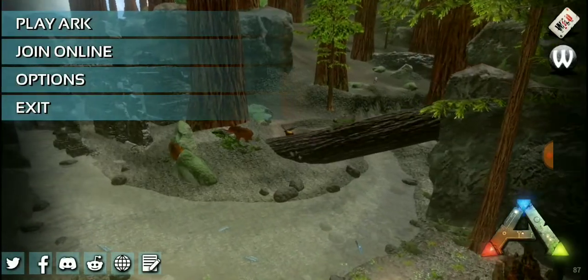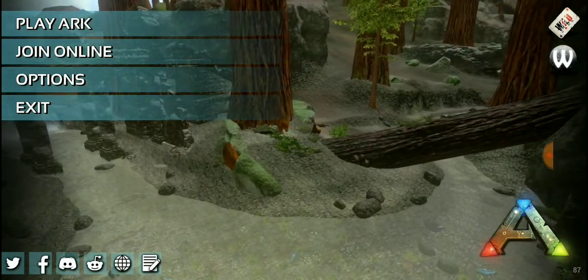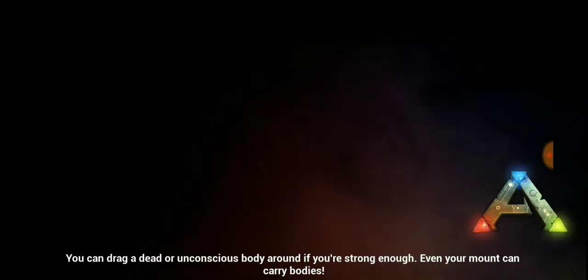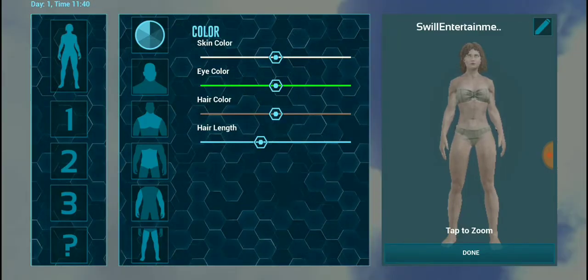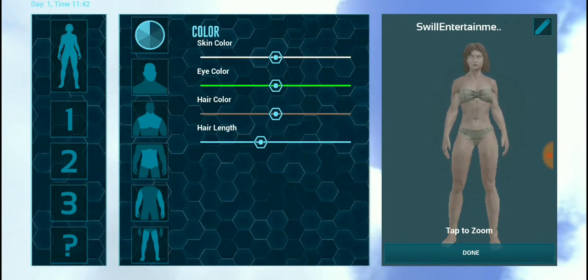Alright, that's cool. Alright, so let me see. Join online, options, or exit. Tough choice. Let's go ahead and play single player. Alright, you can drag dead or unconscious bodies around if you're strong enough, even if you're mounted on something. Alright, so we're gonna pick.